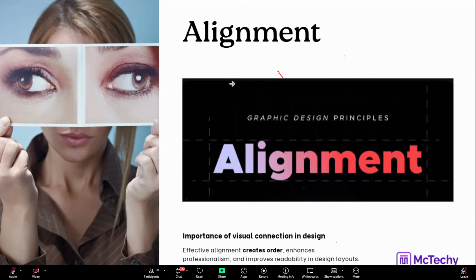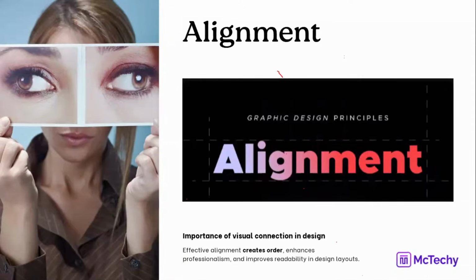Now let me tell you something. You might see other designs that you think are very good and are missing alignment. If there is any design like that in your mind, I want you to go back and look at that design, and then you will see that there is alignment in a perfect way.